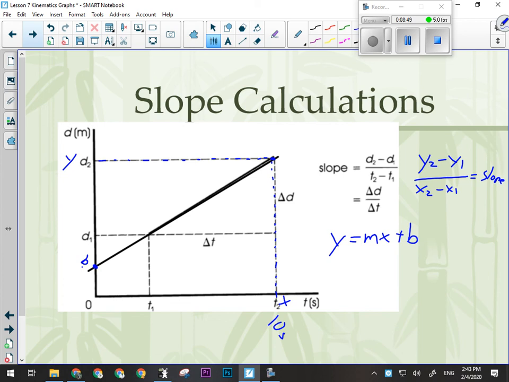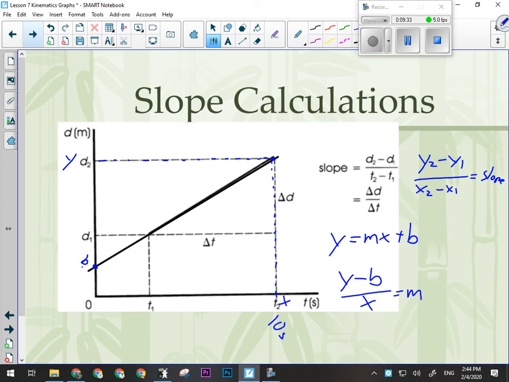All right, if I manipulate this for m, what does this formula look like? What should I move first? b. We did this yesterday, right? So we said (y - b) divided by x equals the slope. Now, you probably memorized last year that the slope of the line on this type of graph represents something. What does the slope of a position versus time graph show you? Velocity. The slope of a position versus time graph is velocity.